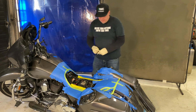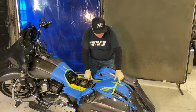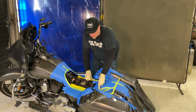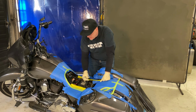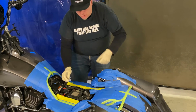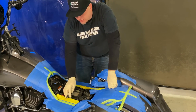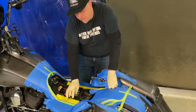Okay, so I went ahead and marked my center point on the tank cover. Also marked my center point on the rear fender. I made an outline of roughly where I'm going to want the seat to go. This is my critical measurement that I'm really trying to keep to here. I don't want the gap between the frame and the side cover. I think that doesn't look good at all. Basically, I'm going to make sure that I have a 1/4 inch of seat pan sitting on the edge.